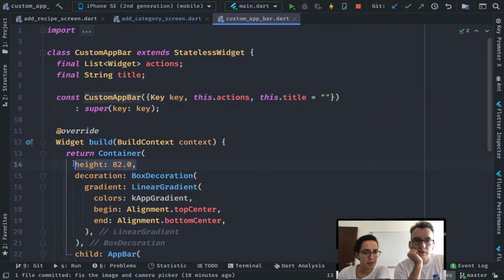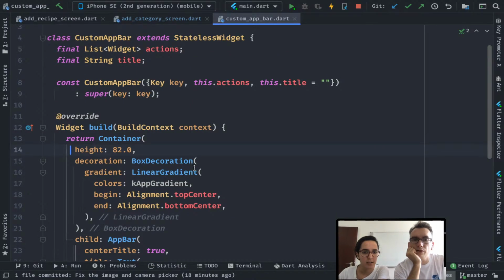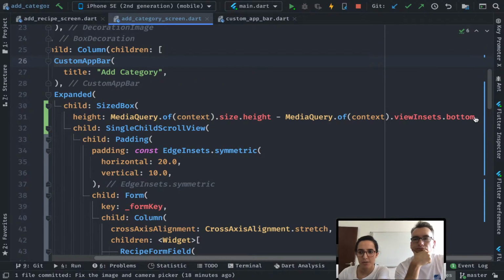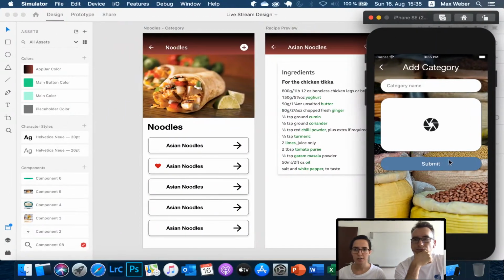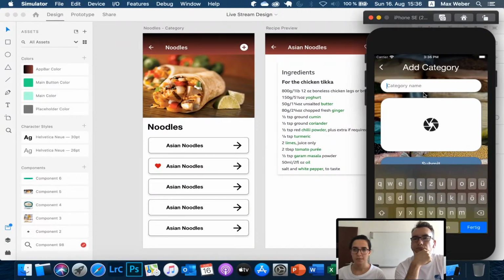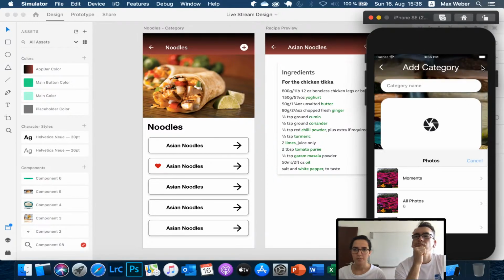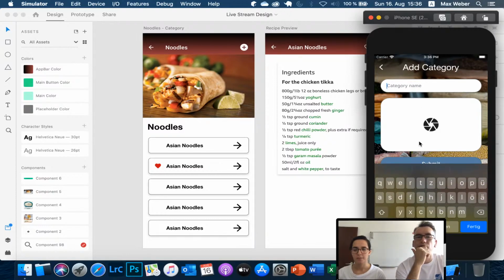We forgot about that. So can we take a look into the custom app bar, how high it is? Here it is. So it's predefined. Perfect. It's ours. So we can just say minus the 82 and then we are done. Pretty hard coded, but you are right, we could add a constant for that. Yeah, but let's see if it works. No, unfortunately still not. Could you make a hot reload just in case?